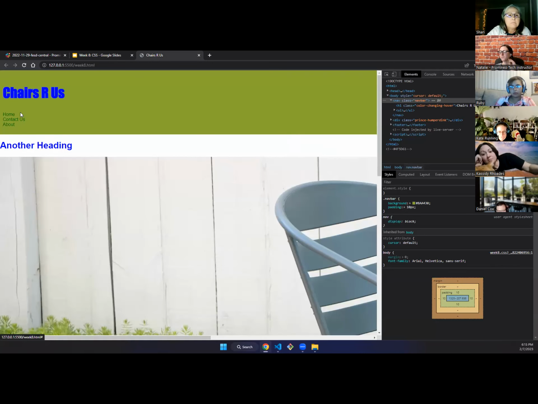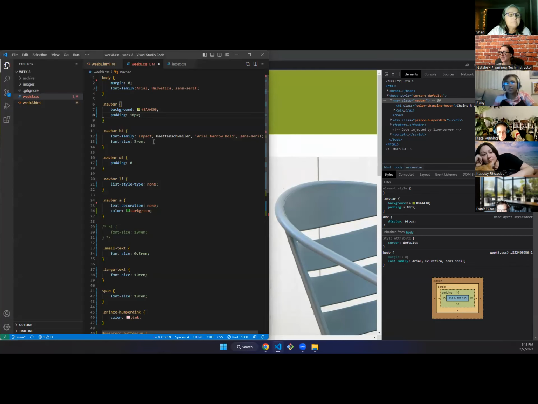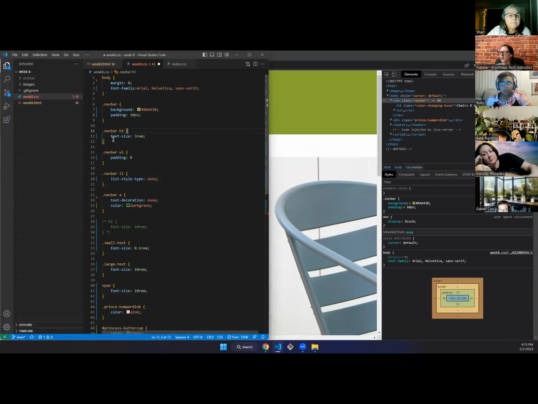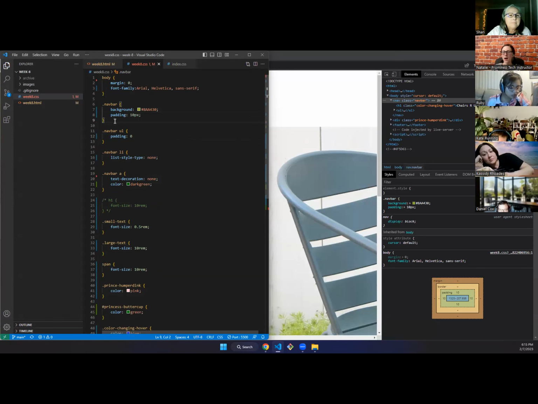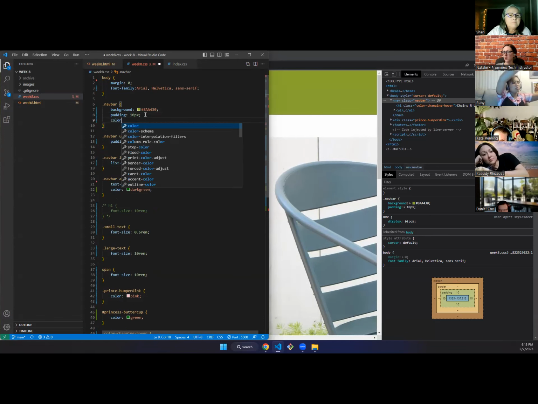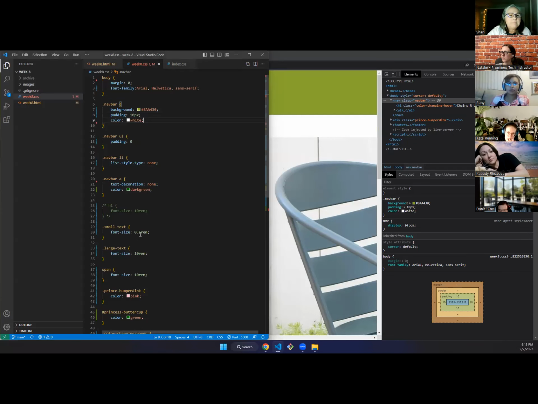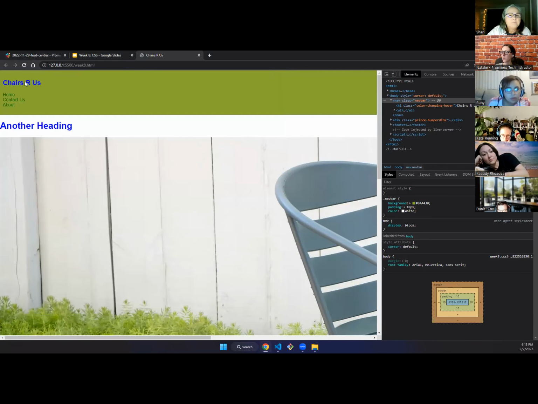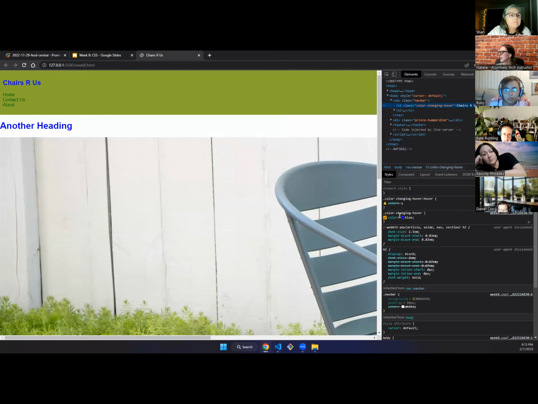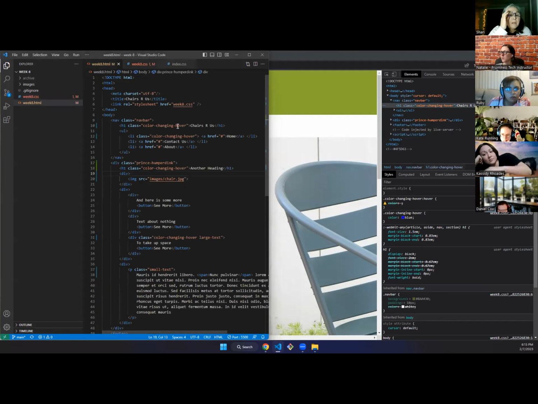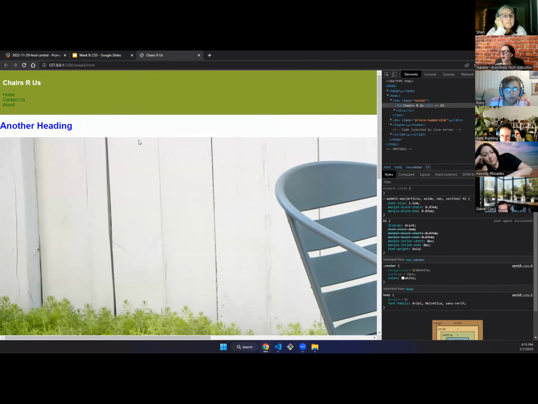So our beautiful thing here, we can get rid of this font family, we can get rid of all this actually. Let's do color white. There it is. Oh, that one's still blue. What is making it blue? If you're wondering what is making that blue, you inspect it and you see it's the color changing hover class, which I actually don't want on there anymore because now I'm going to make it look more legit. So we're going to take that off. There we go.